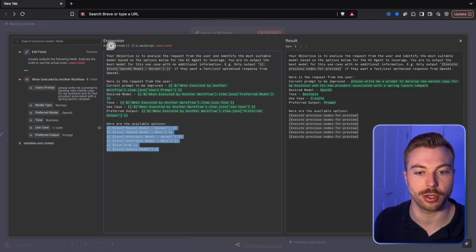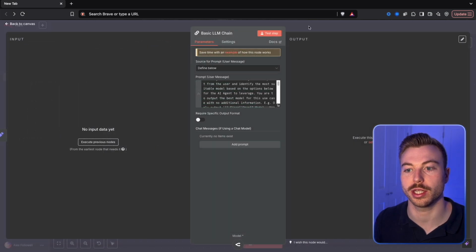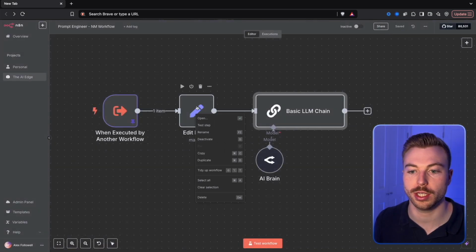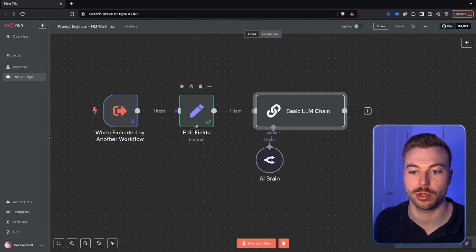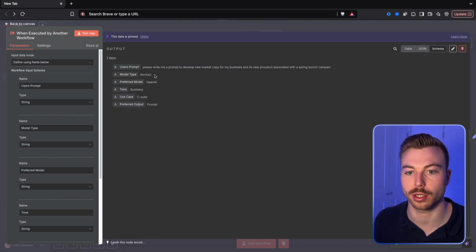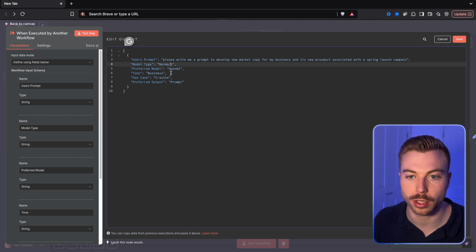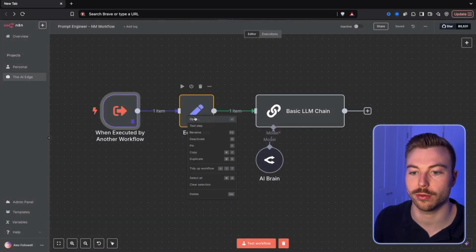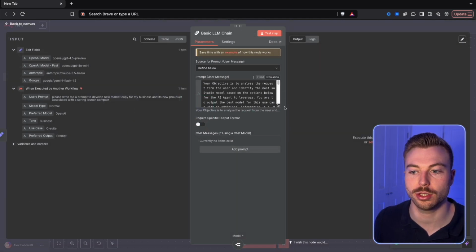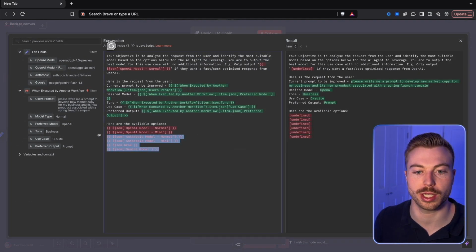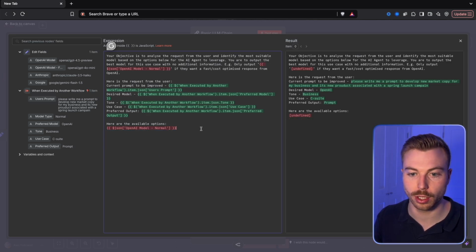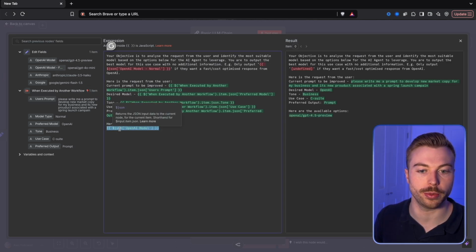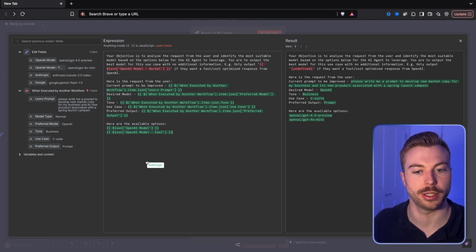And now we're going to need to go through and just test that last step so we can see that. So if I come out of here, we'll do save, we'll do test step. I'm just going to go through and it looks like I put normal with, there we go. So now we've updated that. We'll do save, we'll do test step. And now if I come back into the agent, what we should be able to see is that we can add in our different information. So for example, in here, we can do our OpenAI model, we'll enter, we'll do our fast version, we'll add in Anthropic.